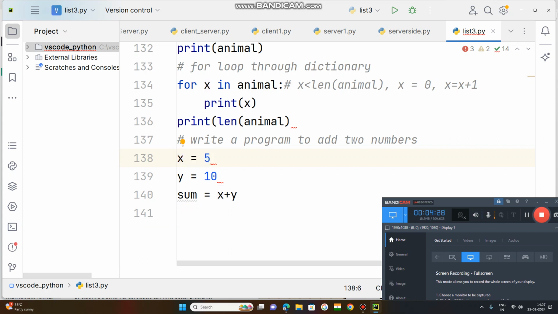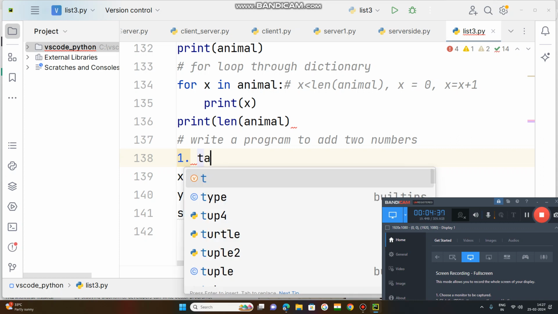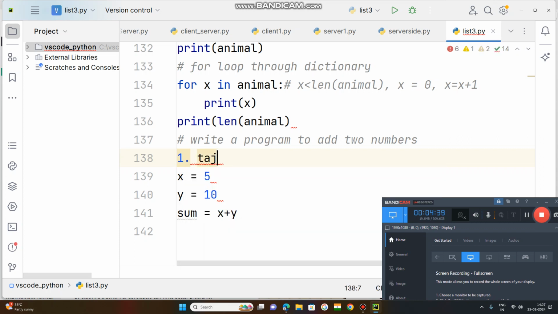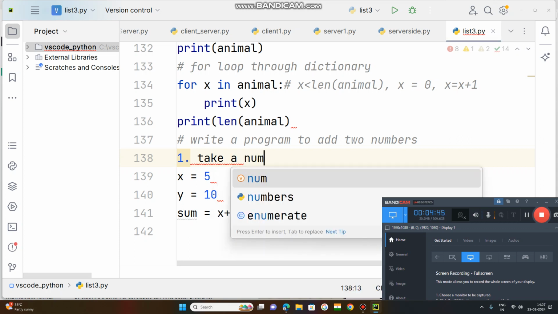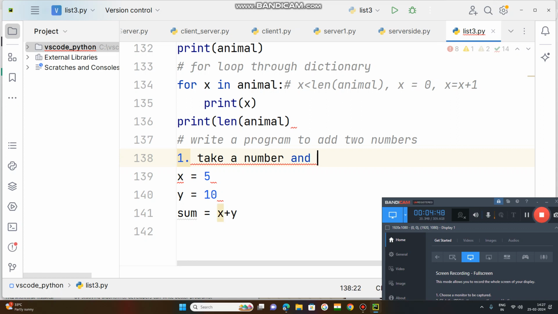So here is the sequence of instructions: take a number first. To add the numbers, we will write step 1: take a number and store it in a variable.